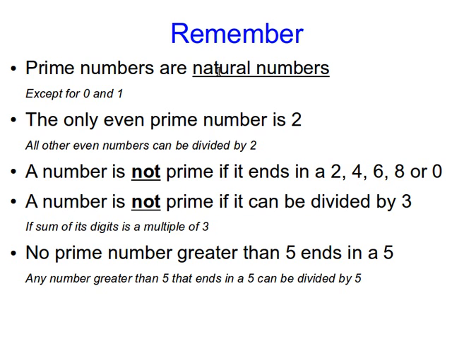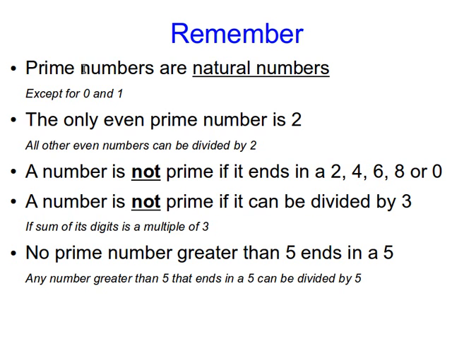So if I ask you how many friends do you have, you don't say I have minus 1 friends or I have 1.5 friends. No, if you don't have any friends, hopefully not, you can say I have no friends, which means you have 0 friends. Or you can say I have 1 friend, 2 friends, 3 friends, and so on and so forth. So if for example you are given a number that is negative or has a decimal point, then straight away you know it's not a prime number.